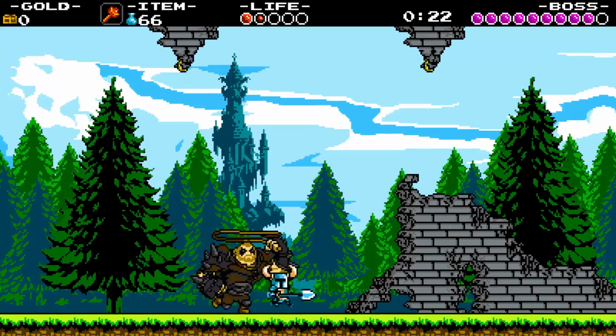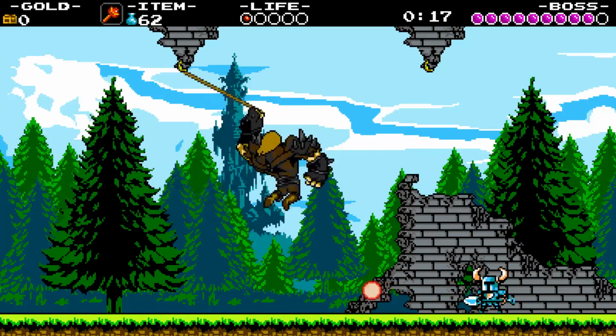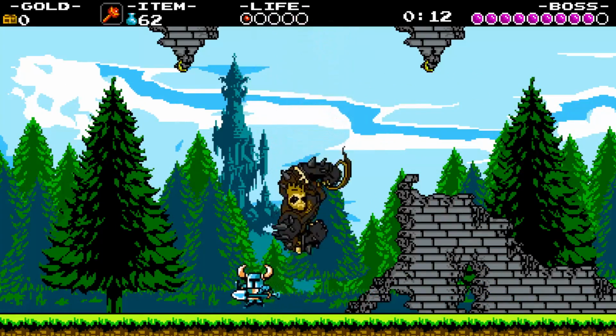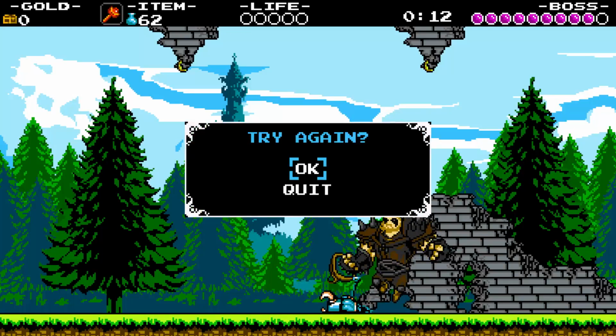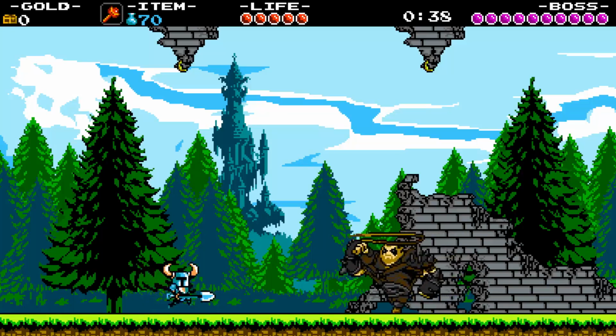Wait, what? Why can't I attack? My attack button is doing nothing? What happened? Why is my shovel disabled? Like, I'm pressing the attack button, and nothing is happening. I was definitely still holding my shovel. There was no visible reason for that.